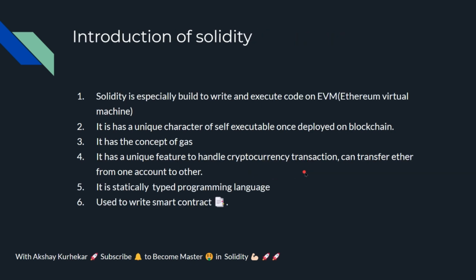So now let's see the introduction of Solidity. Solidity is specially built to write and execute code on the EVM. That's what I have said now. It will only work on the EVM. It will not work on a C++ compiler or Python interpreter. It will only work on the Ethereum Virtual Machine. Cool. It has the unique characteristic of being self-executable once deployed on the blockchain. Self-executable in the sense, I will give an example.